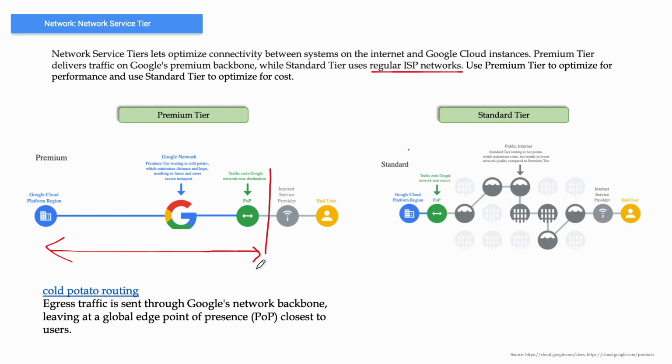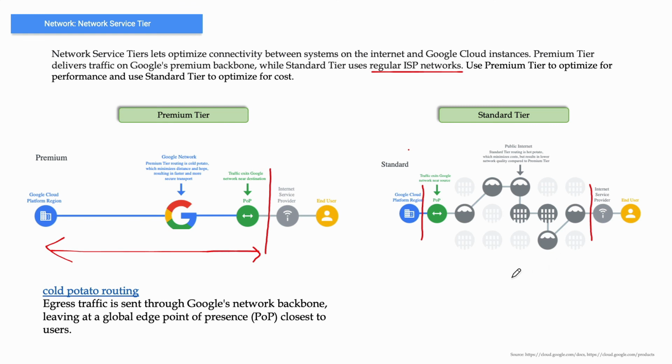On the other hand, with standard tier, you have the Google Cloud platform here, and the traffic straight away gets into the ISP's network through a point of presence, which traverses through the internet, and then it again offloads at the service provider's location.